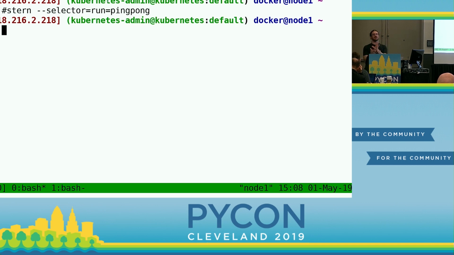If the pod exits with a 0 status code, meaning all good, then the job object is going to be like, okay, perfect, great. But if the pod exits with a non-zero status code, or if it gets killed by a signal, or if it goes out of memory, or if the node goes away and the pod goes away, then the job is going to recreate that pod until it completes successfully. That will be the difference between a job and a pod.